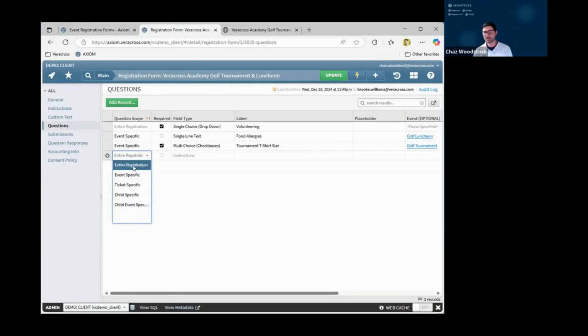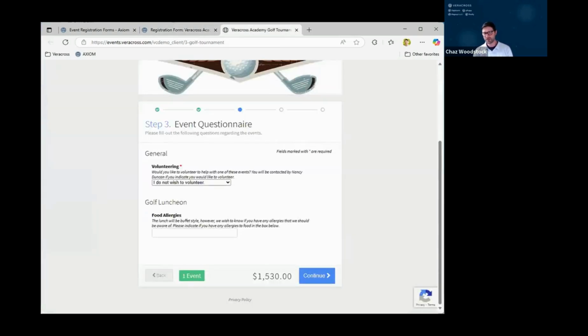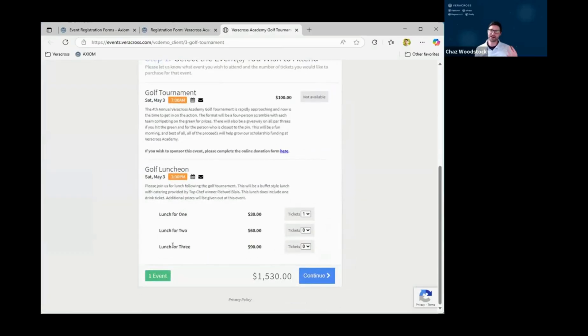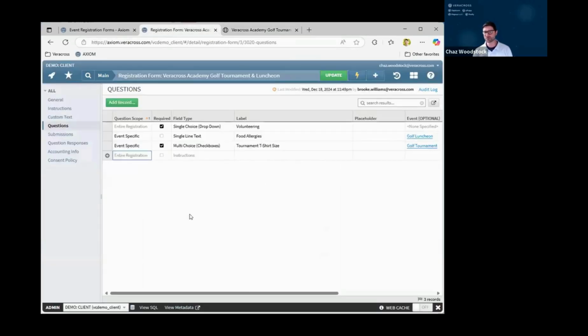So do we want it to be anyone who registers for anything? That's this entire registration. Do we want it to be specific to the event that they're signing up for? Or do we want it to be specific to the ticket type? Just kind of interesting, right? What that means is, think about it this way. If I go back to the beginning, what if there was a ticket type that came with some extra stuff, like a t-shirt, and it's a higher price, but it's coming with a few things. You could tie that question about t-shirts to the ticket type, so you're only capturing that for folks who actually signed up for that special ticket that came with the t-shirt, that type of thing. So you're deciding on the scope.